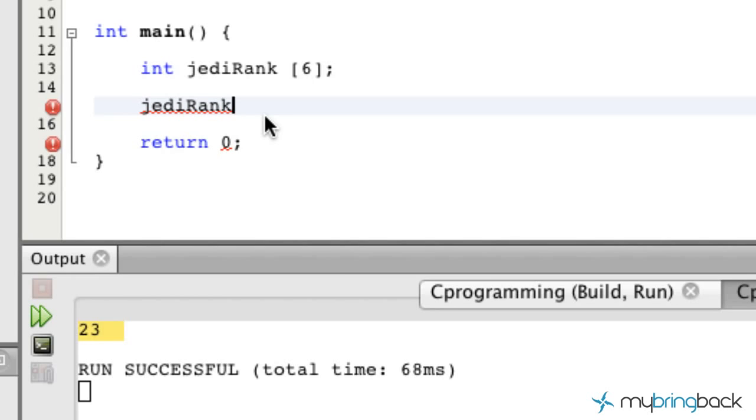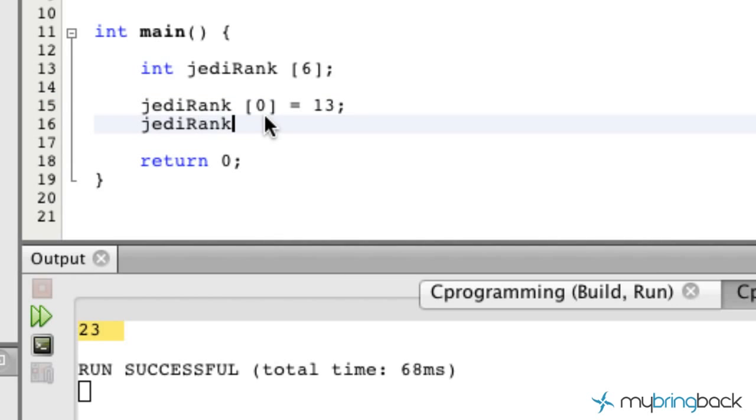So we're gonna call our array name, and then we're gonna put some square brackets. And now here's the difference. You would think that we would put 1 and then go 1, 2, 3, 4, 5, 6. However, arrays think a little bit different, and they start at zeros because computers love zeros, and they love to stay at 0 to start. So the Jedi rank is gonna start at 0. And then we're going to assign a value to it. So let's just say 13 in this case. And then we can go down the array ordered set here and assign it to the different positions.